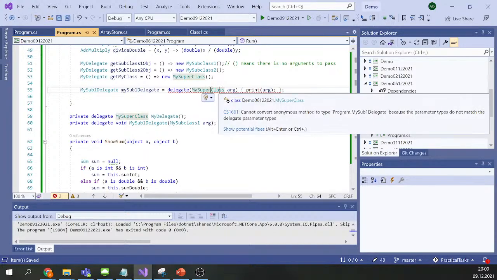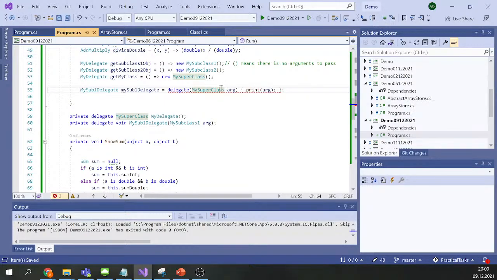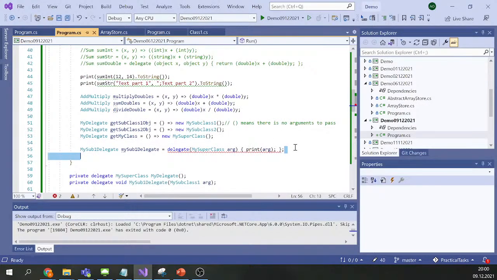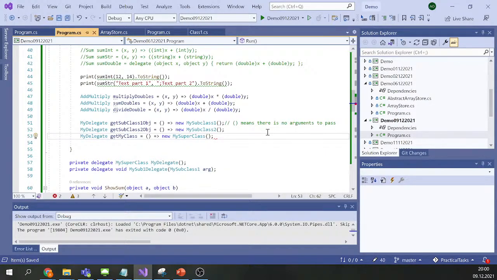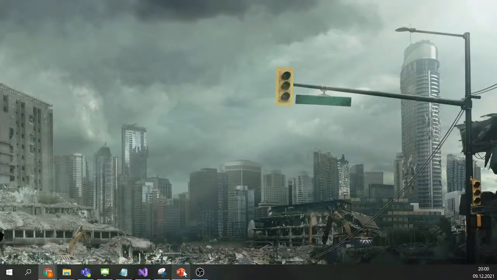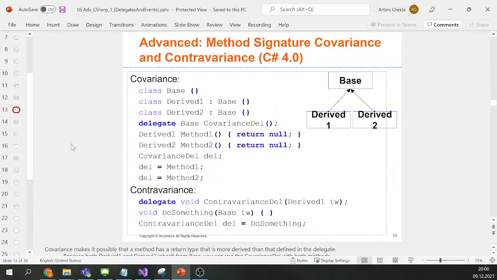I have the superclass passed here, and it is not acceptable. Basically in this case it's the same as for casting. Upcasting will always work, but downcasting triggers some problems. So in this case, contravariance is not really what we can do.